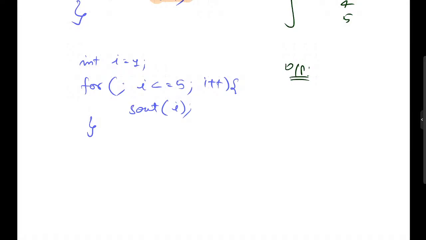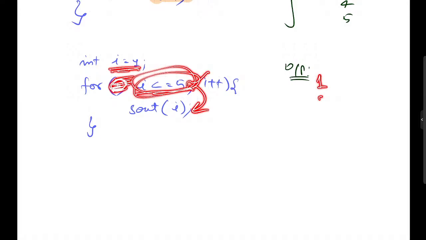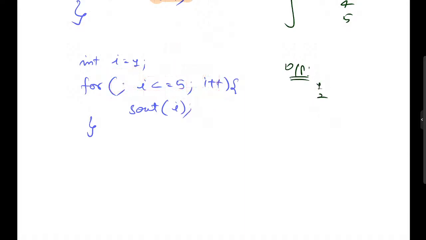Since this particular thing is not there, it is only executed once and then this is not even looked into, right? I already have an I here, so I is less than or equal to 5, yes, true, it will go in, print 1, then it will update, then it will check 2 is less than or equal to 5, go in, print 2, and so on and so forth, as I have explained previously. That is what is going to happen, and you will get 1 2 3 4 5, right? So this is how you have to think about it. These are all the scenarios that can actually happen for a for loop, right?